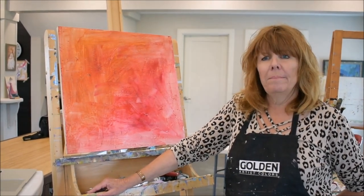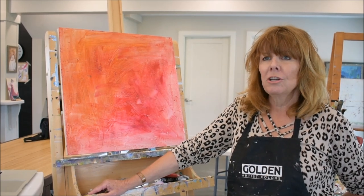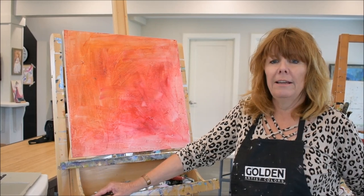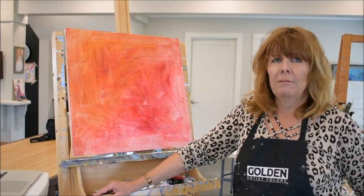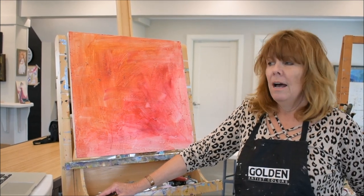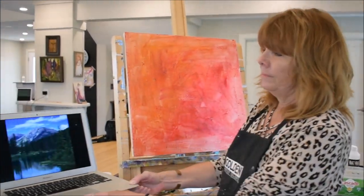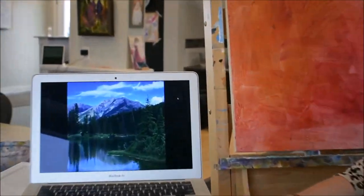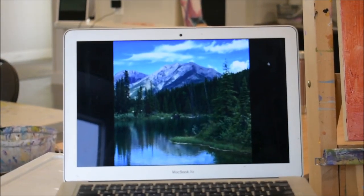Normally, I would do some kind of a plan or a thumbnail sketch. As my students know, that's kind of a good idea to do. But I do a lot of landscape painting, so I don't feel like I really need to do that today. This is what I will be painting. It will not look like that exactly, but I hope to capture the feel of it.